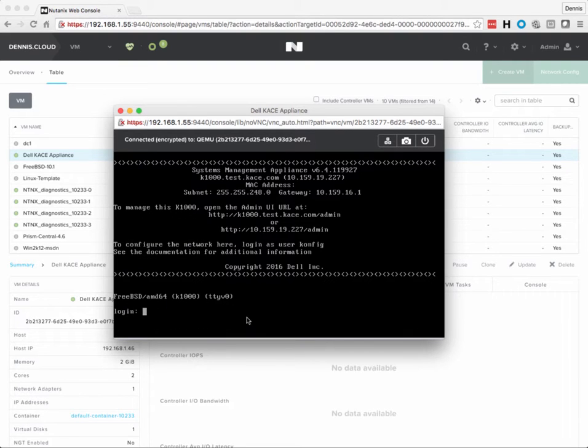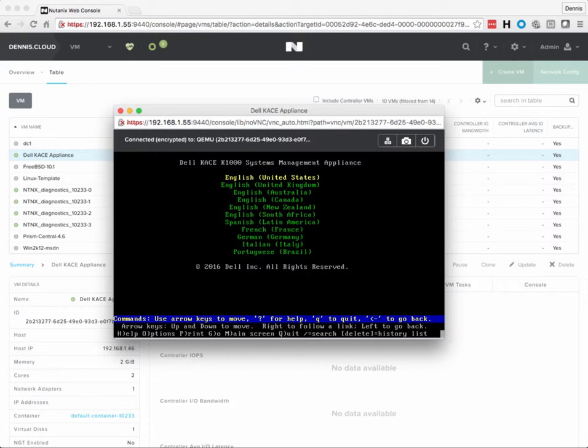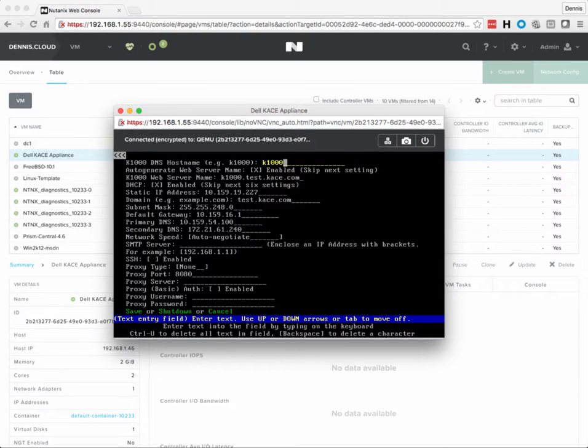And here is the login screen for the virtual appliance. You notice at the top, though, it has some static IP addresses assigned to it. This is how the virtual appliance was downloaded when I did the trial. I don't know if this is normal or not, but you can just log in with the KONFIG user, which is config. And then you can set the IP addresses to use DHCP or some other address. I do have DHCP in my lab environment, so I'll change the IP address information to use that DHCP.